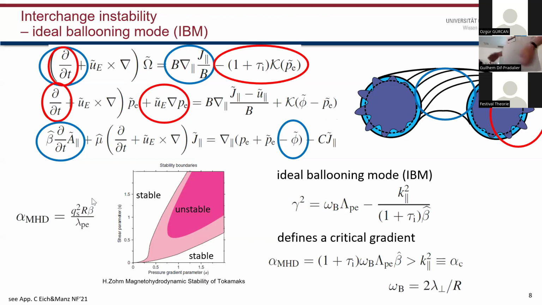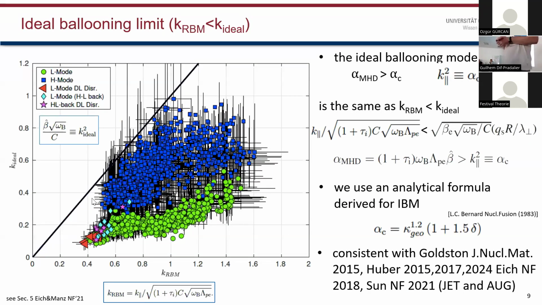So we identify next that we set always our parallel wave number to the critical alpha MHD we get from the code. In fact, we can get an MHD code calculating critical alpha MHD, and then we approximate always our parallel wave number by this value. And then we are in agreement with the ideal ballooning mode. If we do so, we make a transition from the resistive ballooning mode to the ideal wave number. Then we get from a resistive ballooning mode to an ideal ballooning mode. And it's a transition where we would expect that we get an ideal ballooning mode as an upper boundary.